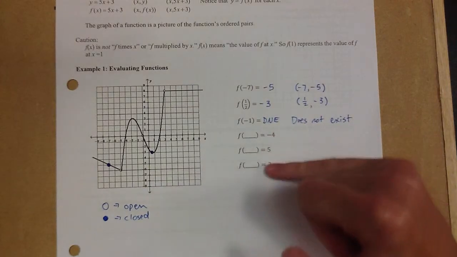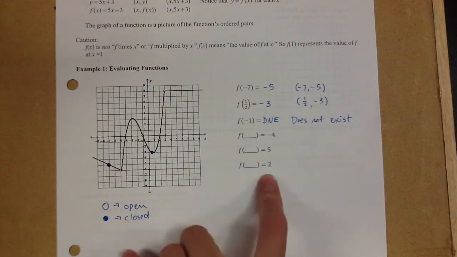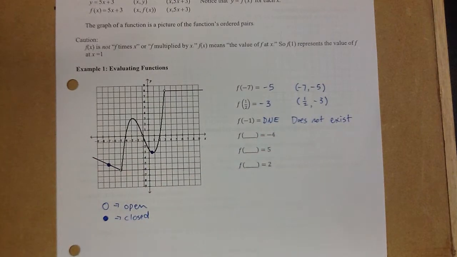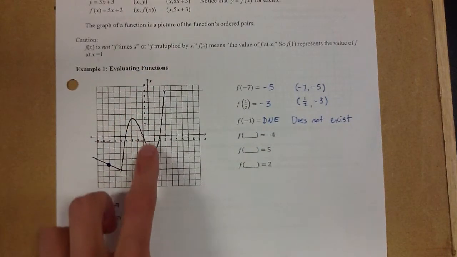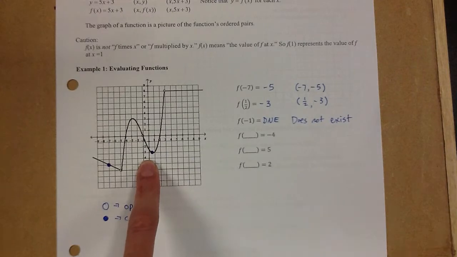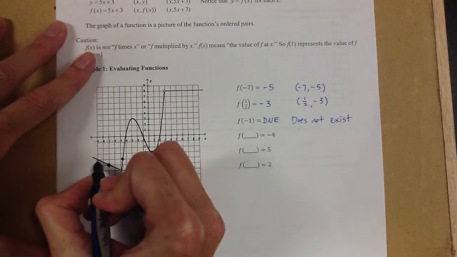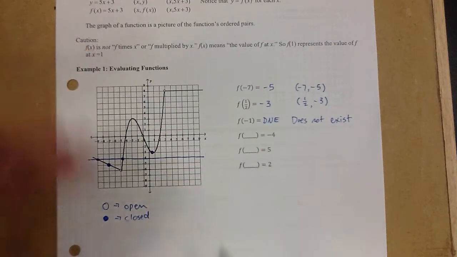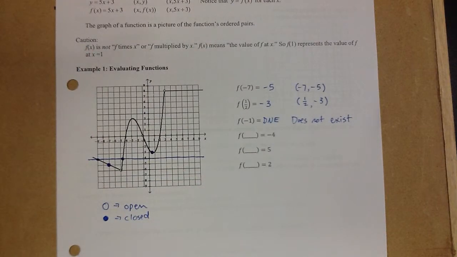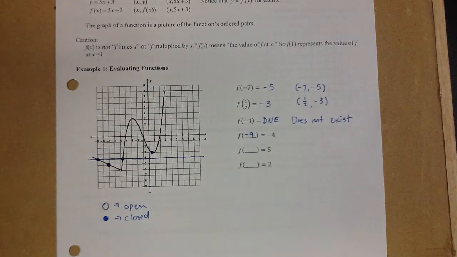Now over here it gave me some y values. So on these I looked at the x-axis. So if it gives me the y values, I'm going to look on the y-axis. So here I have a y value of -4. So here's my y-axis. I'm going to go down to -4. So there's -4. And then I'm going to go over and find the graph. Well, it hits right there, and it hits right there. It hits that graph in 2 spots. It's going to happen sometimes. That's okay. All right? So we can say that when x is -9, I have a value at -4.